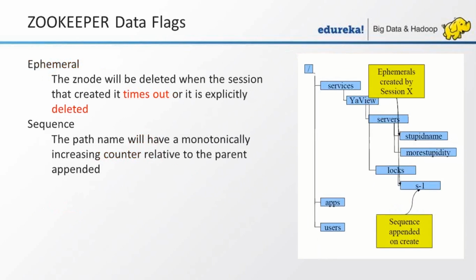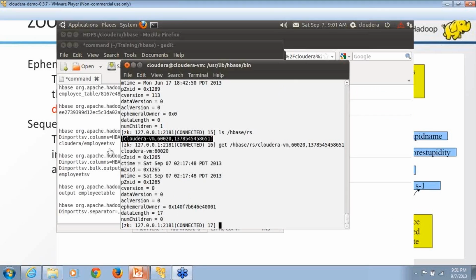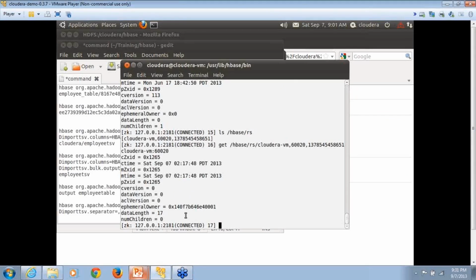Now, before I go ahead, let me see if there are any questions. So Rahul says that is why when using JPS it shows ephemeral instead of JK. So Rahul, whether it's ephemeral or not, how will you know? The ephemeral owner, it's not JPS, it is ls. Whatever is an ephemeral node will have an owner. You will have this value, and that says that it's an ephemeral node.